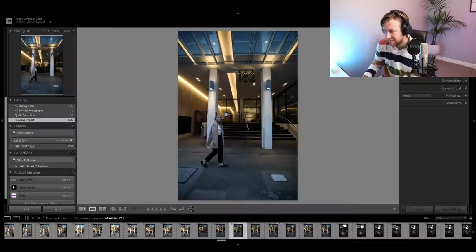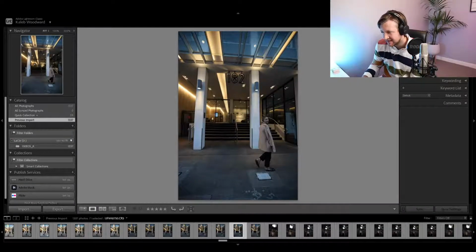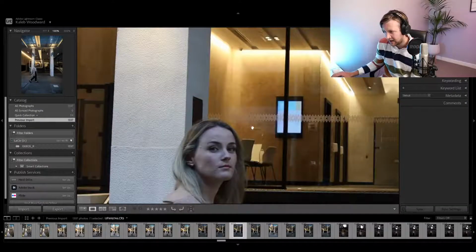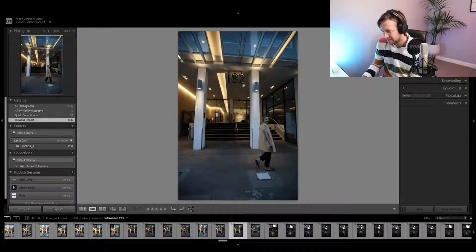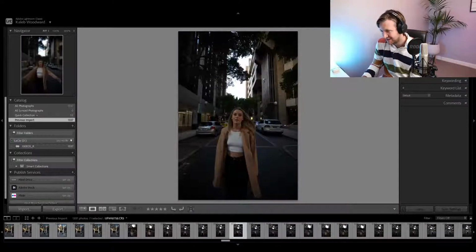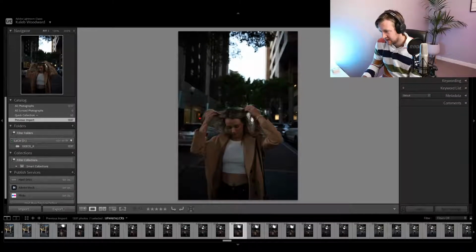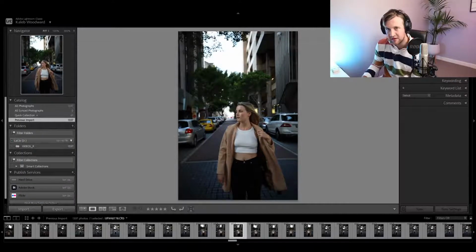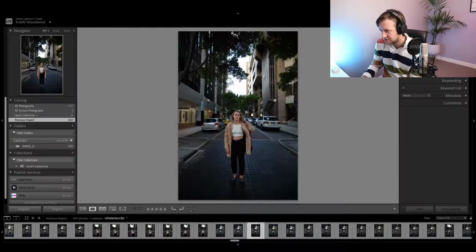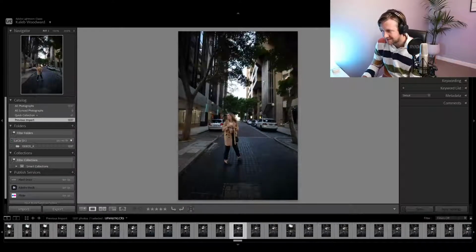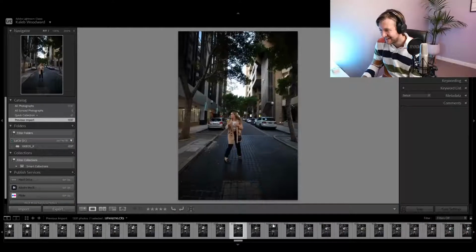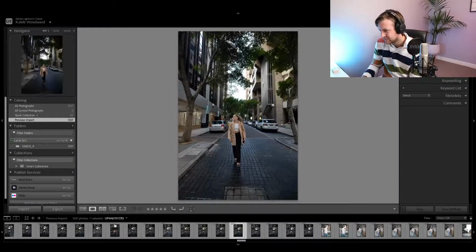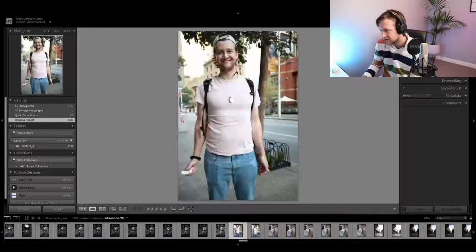And once again here, we were shooting it, and I just got Leah to walk through. This time, I don't think it worked necessarily as well. I mean, there's a couple of cool ones there, but I think we're going to leave the rest of them for now. Just as a whole, the lighting through the whole shoot and out in the city was awesome. There's these little pockets that you can find. We had a car come halfway through this. We were going, and then a car came, and you can see her pull out. But it's one thing to be careful when you're shooting in the streets. Make sure to look both ways.